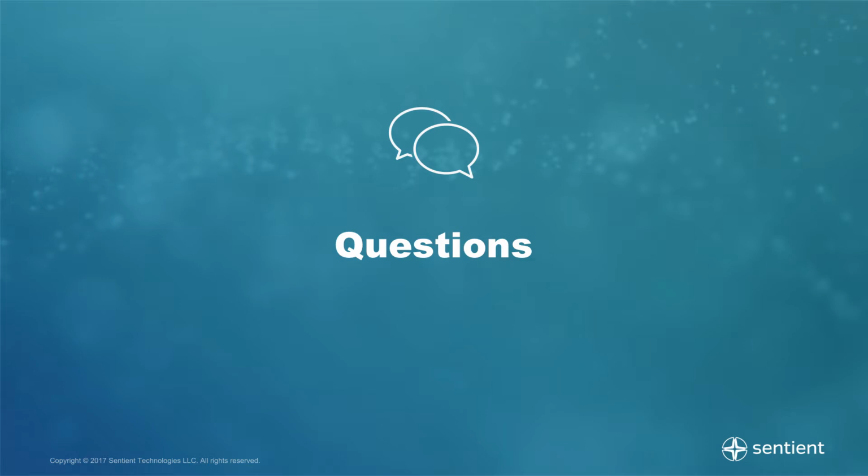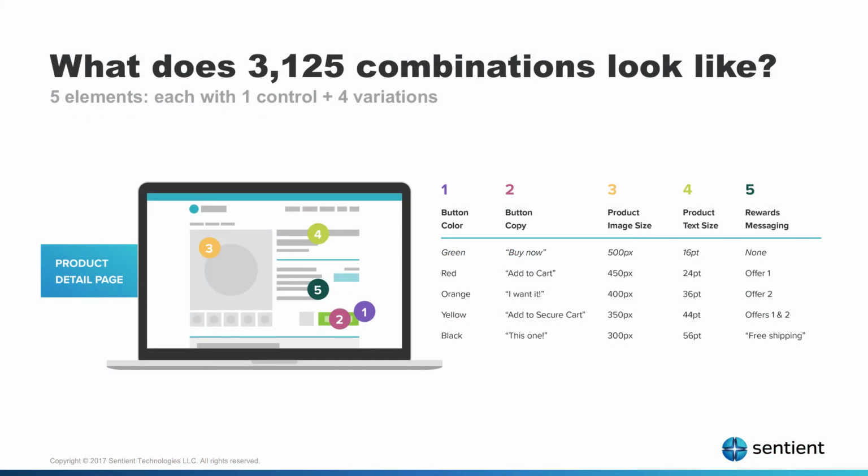What is the largest number of ideas you can test at once is the next question. That's a great question. And we'll be adding a calculator into the system, but effectively it depends on the conversion rate as well as the traffic that's coming to the site. For example, if you wanted to test the example that we had of 5 elements and 5 variations per element, that's a little over 3,000 potential combinations.